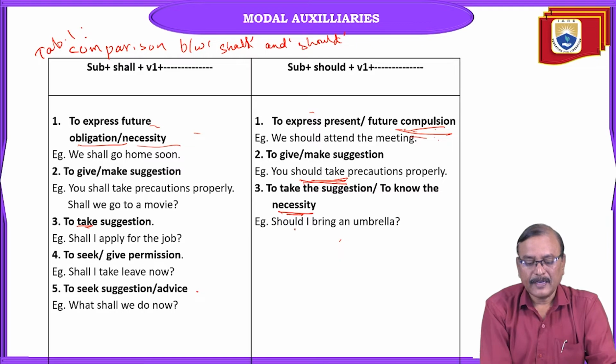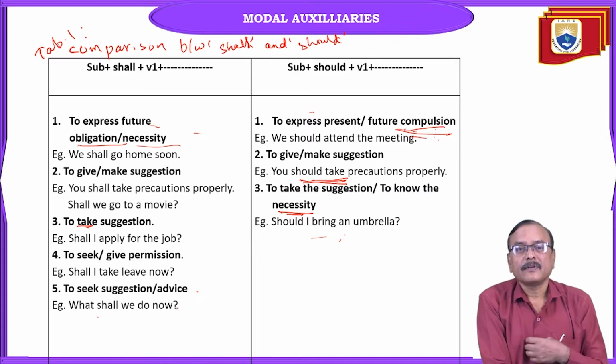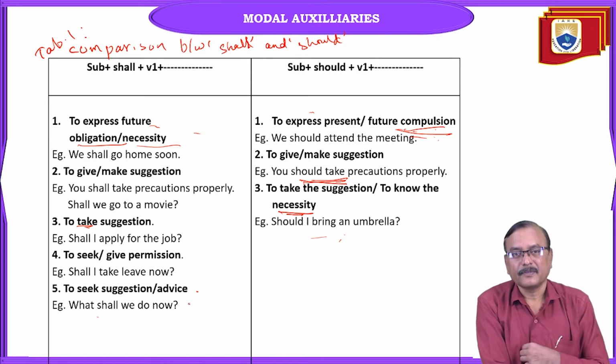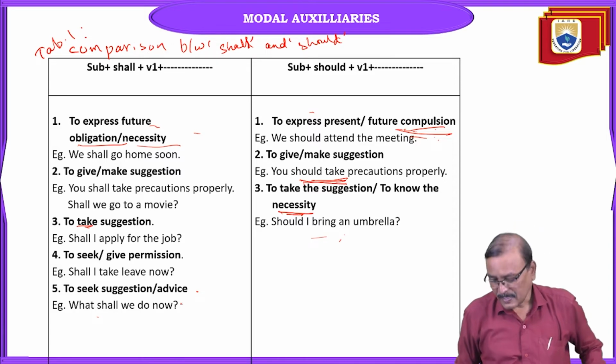Right? And here, this is should I bring an umbrella? It means is there strong compulsion? Is it very essential? Compulsory? Okay, to say like this. This is just to know their suggestion, to take their suggestion. What shall we do now? Right? Is it clear? That is the difference.